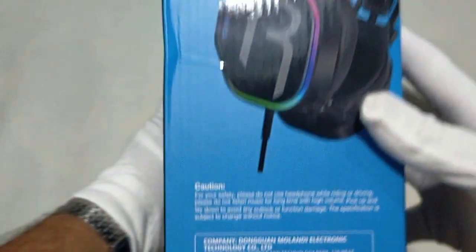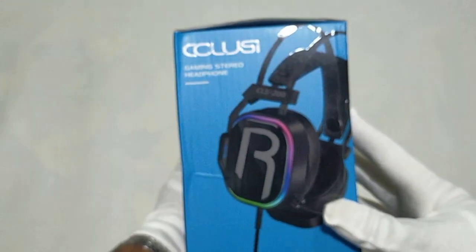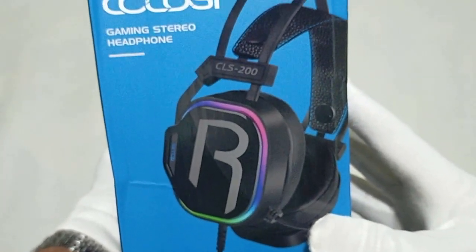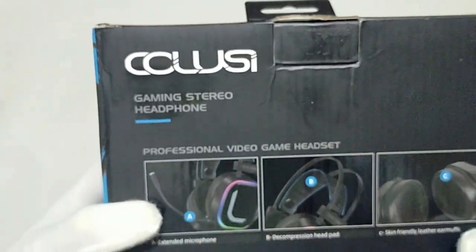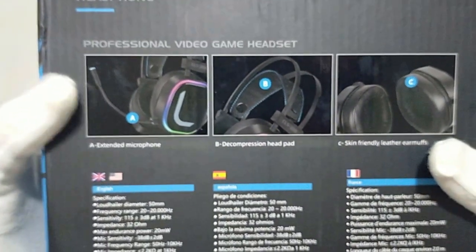The Mosano CLS200 Gaming Headset is the first PS4 gaming headset with a streamer gradient light effect RGB light strip on the edge of the earcup, and the shell adopts a mirror light effect design. The splendid lighting creates a wonderful game atmosphere — a different style from all previous gaming headphones.